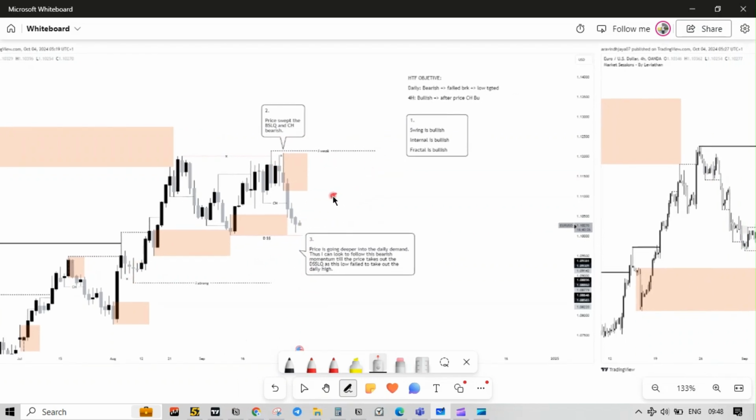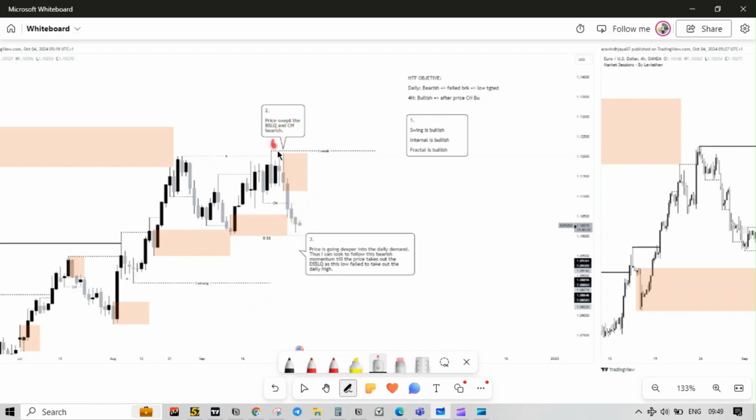So what I can do is just follow the bearish order flow. Price is deep inside the daily demand. So what I can expect is price can come down, take out the daily sell side liquidity, and then either it can push up to take out the weak internal high, or it can flip this demand and then go deeper and make a deeper internal pullback, or eventually take out the strong internal low. So that's a different story. But for now, let's focus on the current price action.